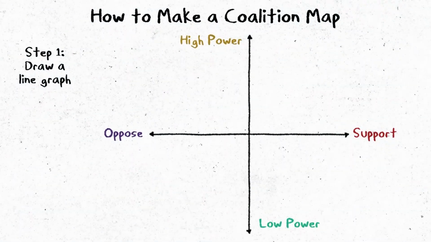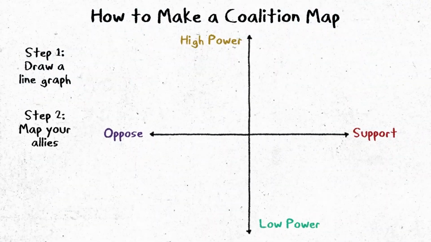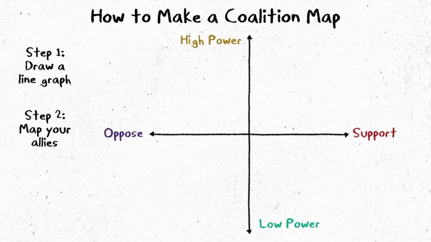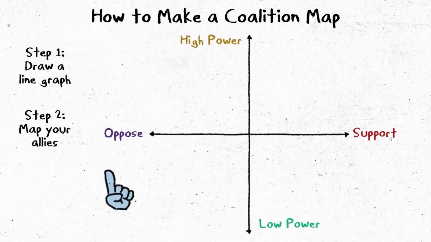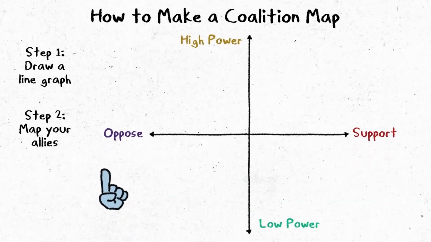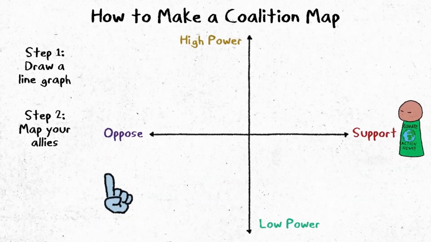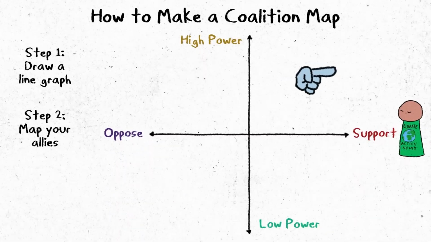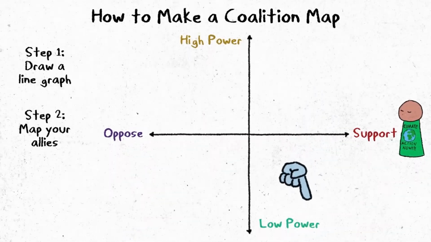With your coalition's goal in mind, the second step will have you identifying the groups and individuals that are considered allies. They do not have to be groups that have directly interacted with your coalition's goal or issue, as long as they can be considered supportive. Place those groups on the chart based on how strongly they support this goal.